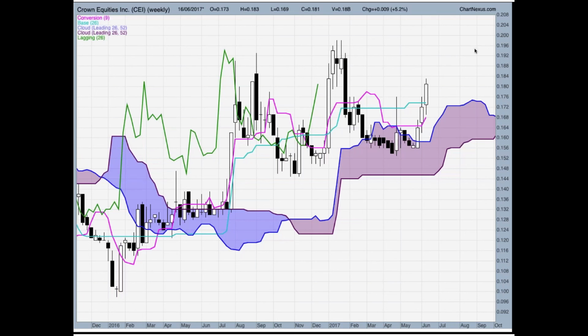Now, what are some potential bullish setups that we find? First, we have CEI. The Chikou span of CEI had broken above the price. There is already a Kumo twist. Price is already above the Kijun-sen. Currently, the Tenkan-sen is below the Kijun-sen. Once the Tenkan-sen is able to cross above the Kijun-sen, then our signals are complete. This would be in for a strong uptrend.